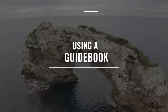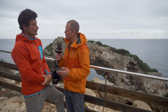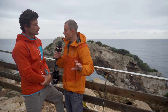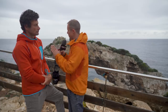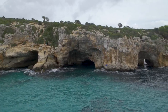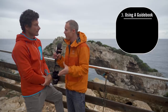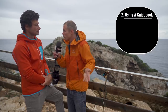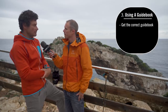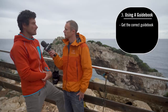In Europe on a sport climbing trip there's usually a line of bolts and sometimes a route name at the bottom, but with deep water soloing you arrive at a sea cliff and it's just a big expanse of rock — it's hard to know where routes start. So how do you find the areas and the climbs you want to do? Is there a guidebook? Yes, it's pretty similar to normal climbing. In Mallorca there are two guidebooks — one is the deep water solo guidebook by Spanish Destin World, and one is from English Rock Facts.